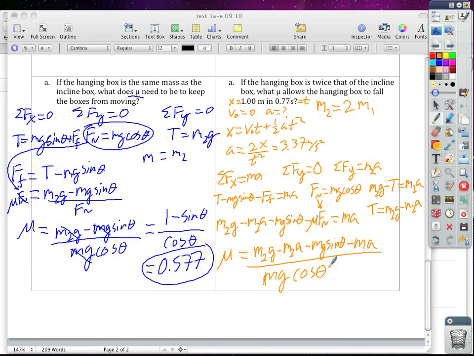Okay, the cool thing is, do you remember when we said that M2 is 2M1? So if I take that, do you see I can do this? Wherever I see an M2, I can put a 2M1. And if I do that, that lets me cancel out all of the M's. Yeah, I was going to ask if you were able to cancel the M's. Yep, all of the M's cancel. You can't cancel out all the G's, but all the M's cancel.